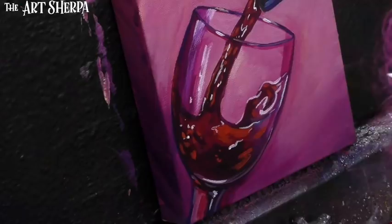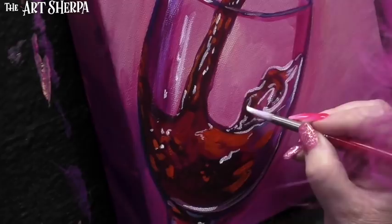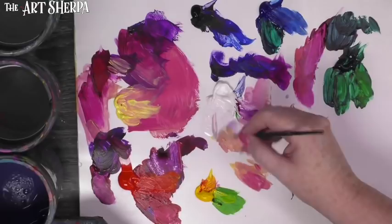It can be nice to add some of these little wiggles in the wine that's coming up, because where it's swirling, it's going to have the most surfaces engaged to a reflection. So that's where you put the most. Less is more, though. So let's pull this out and go ahead and give our signature. Yeah, that's where we are. Just cruised right along. We did.